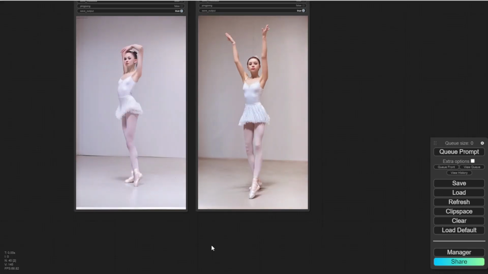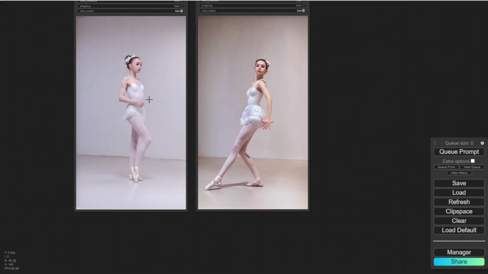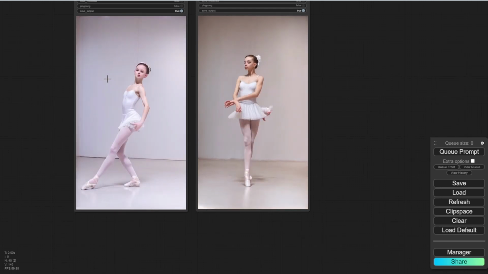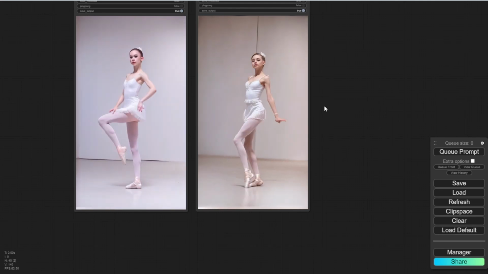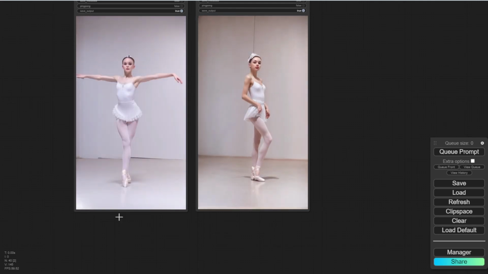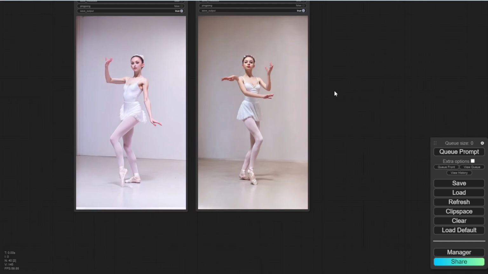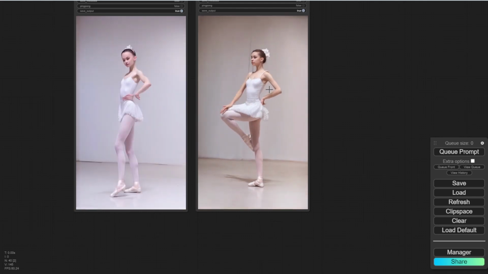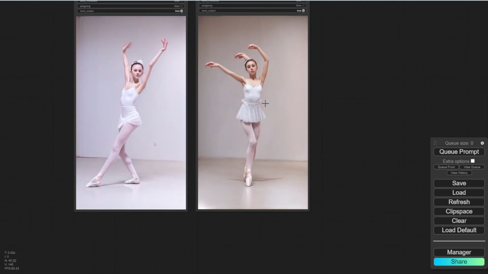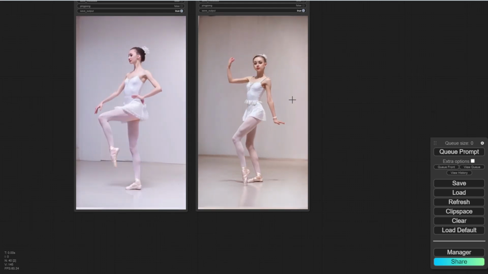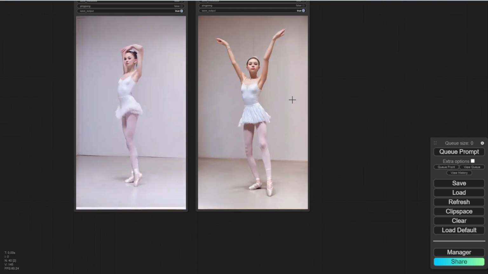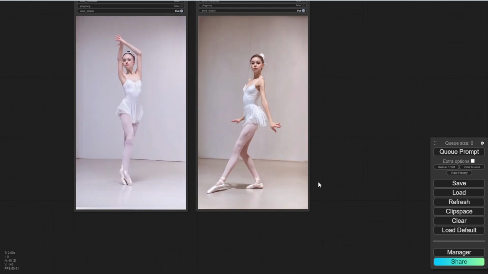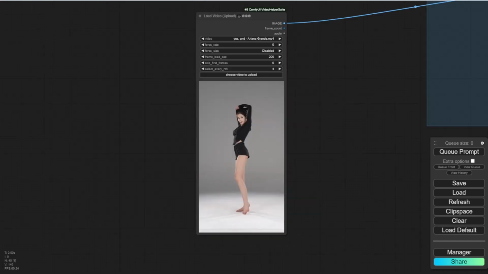So after my first test with integrating AnimateDiff together, this is the result. As you see, the left one is the Rave result, and the right one is the one that I display after Rave goes to AnimateDiff and is processed in AnimateDiff. So you see both belly dance. The right one is more stable, but there's still some flickering because I have not applied any ControlNet on this. And this is the source video.